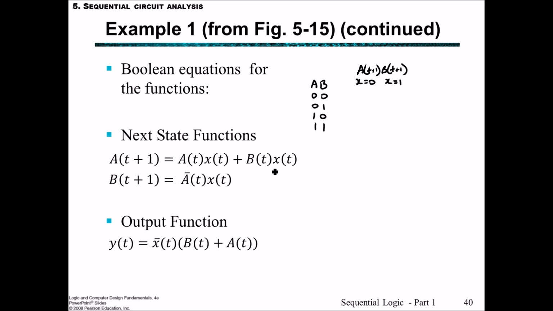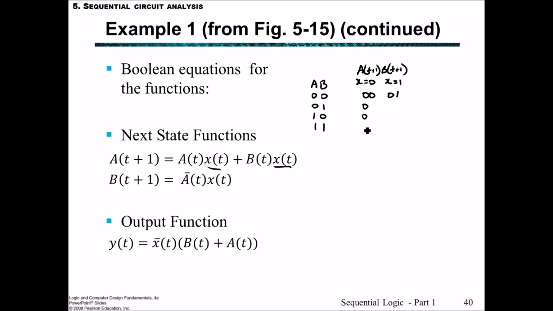0 and 0 or 0 and 0 gives 0. If we have 0 and 1 or 0 and 1 gives 0. For b, if it's not a, not 0 and 0 gives 0, not 0 and 1 gives 1. So if we were in 0,0 and we got a 1, then we'd move to state 0,1. In state 0,1, if we get a 0, we have x at t being common. So if x is 0, then basically a is always going to be 0 no matter what.